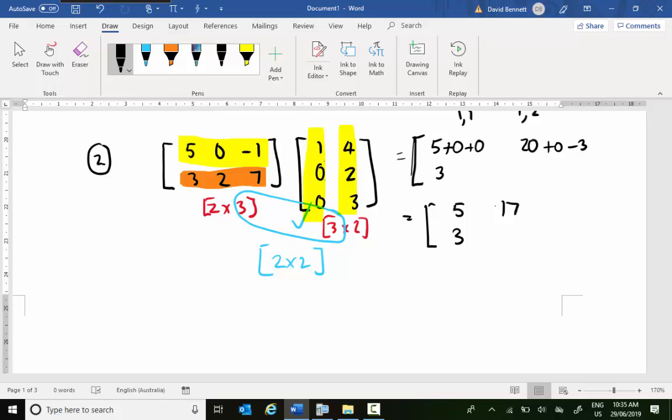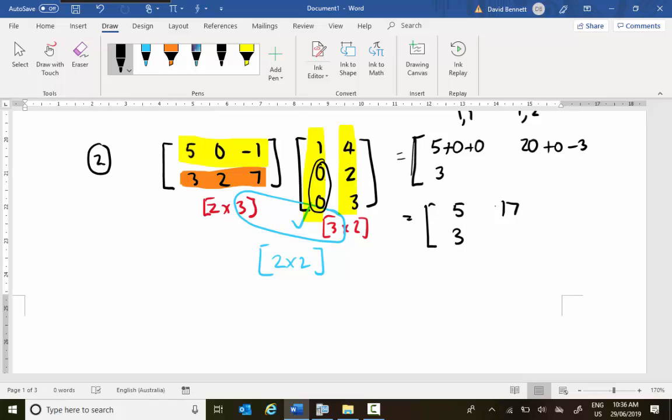The thing is, these two things here, no matter what they get times to, are going to give me 0. So let's just save some time. That's why I'm talking about zeros being really good in a matrix, because I know 2 times 0 is 0, 7 times 0 is 0. So it's really just the first term times by that. I'll show you something very interesting in a second.